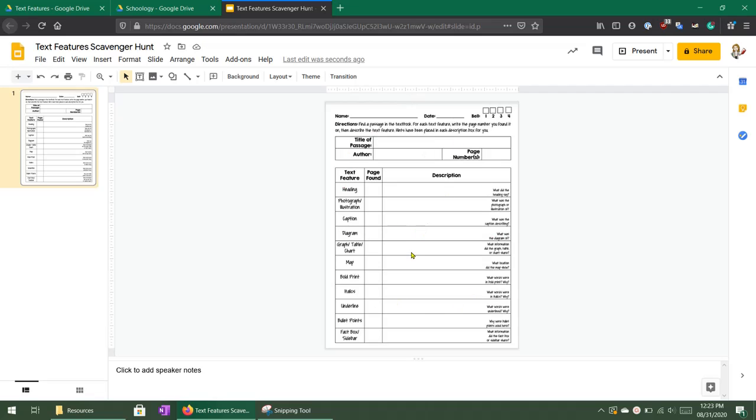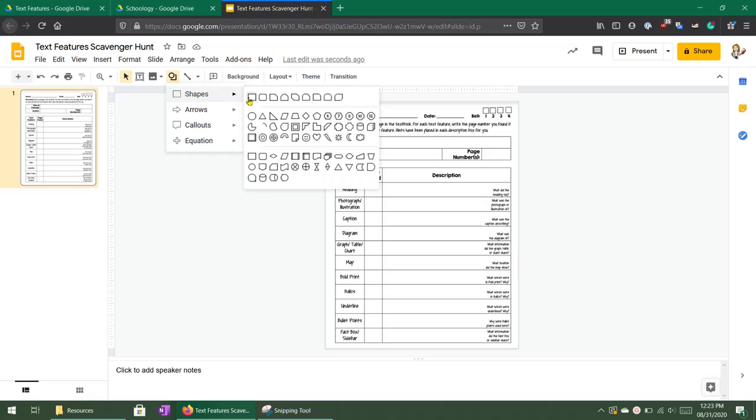But the problem is that there's nowhere for the students to type. They can't type anything. So now what you have to do is add a shape for them to type in. I prefer to use shapes over text boxes because the shapes can be colored and it makes it very clear where students are supposed to type.